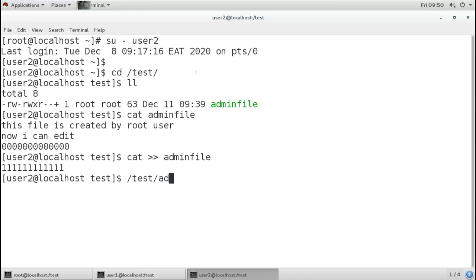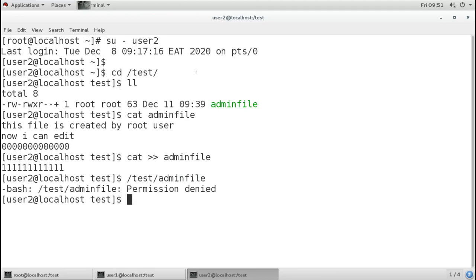Now it is not completing also. Okay, I will type it. Admin file. And what is it saying? It is saying permission denied.